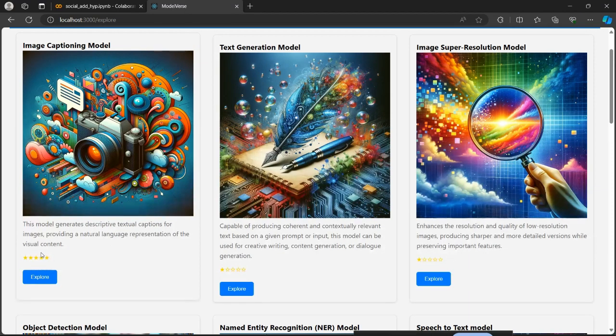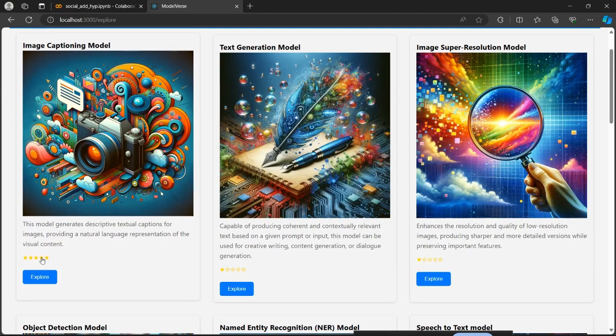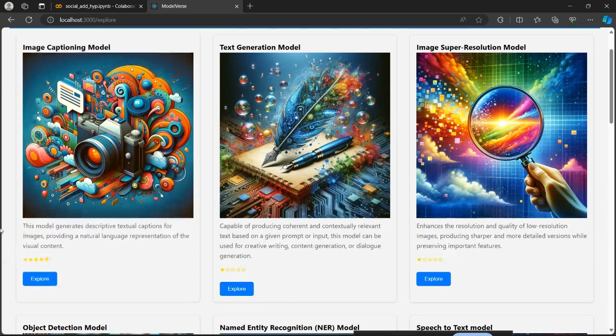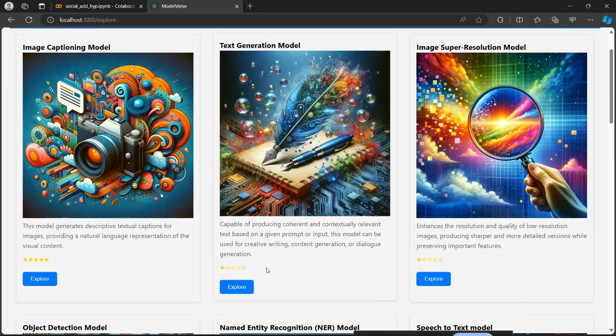So the initial rating was the general rating, I mean the average of the ratings given by people until now, and now it is showing our rating. Okay, I want to mention one thing here: this rating system is not connected to the backend. I mean, I am just explaining the idea of what we can do, but for now it is for front end purposes only. It is not storing our rating to the backend and actually calculating the average rating, etc. But I am just giving the idea that we can do it like that.